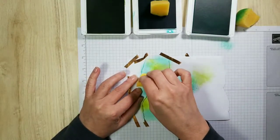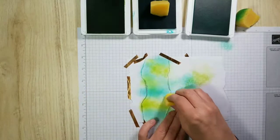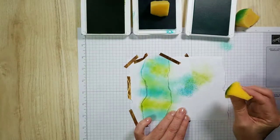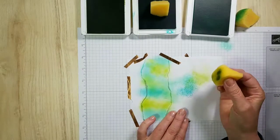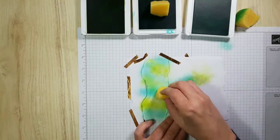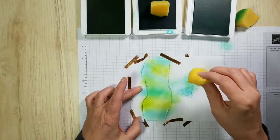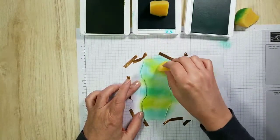I really like when the green and the blue mix together and it gives this really pretty, I don't even know what color you call that, but it's really pretty. It may not be showing up on the video. Right now, when I look over at my computer, it looks like a bunch of little stripes with some bright stuff. It's more than that, it really is. I was trying to avoid making straight lines across, so at least I did it here.